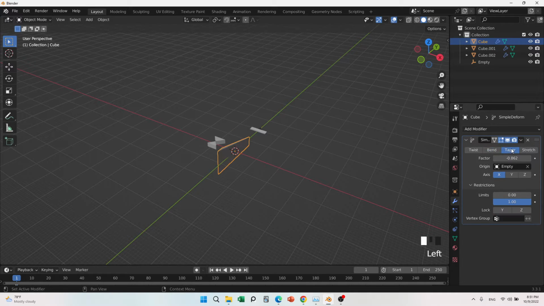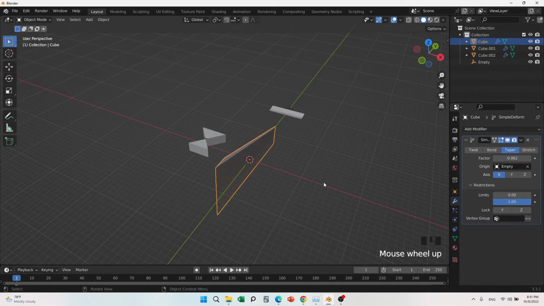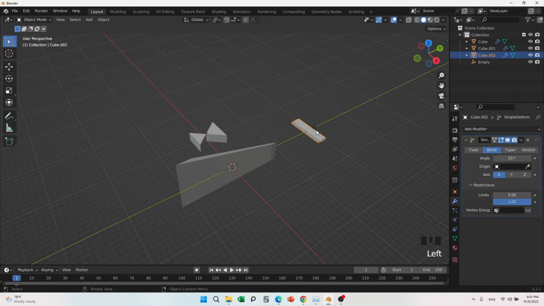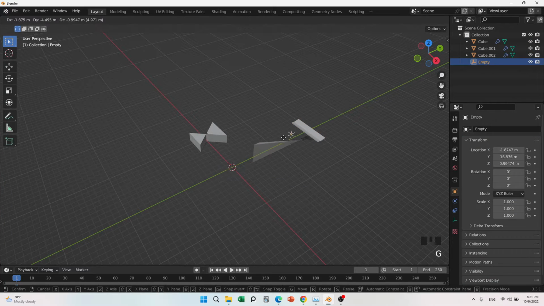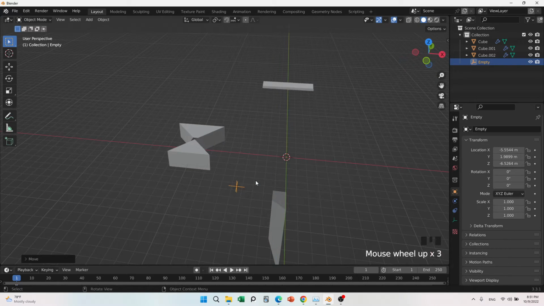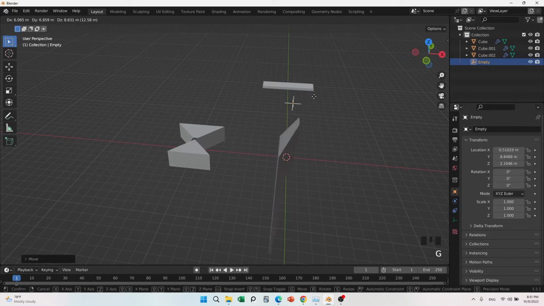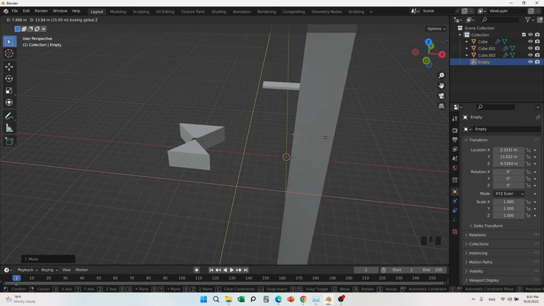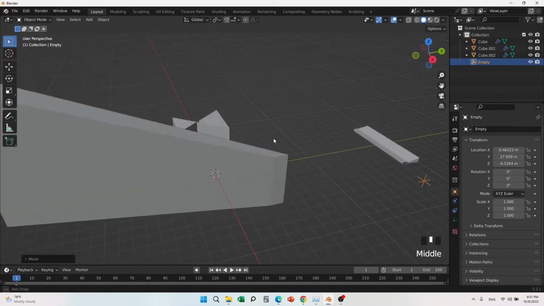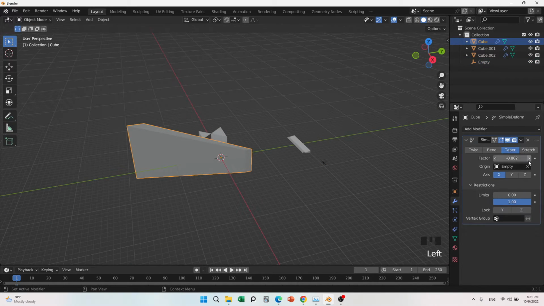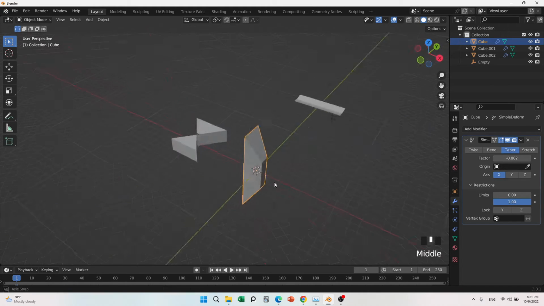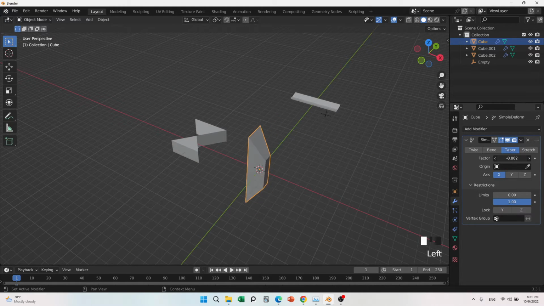Okay, so what about taper? Taper, let's select our plane axis, and let's see what it does. Something like this, but I suggest that you close this one and see the effect from here.